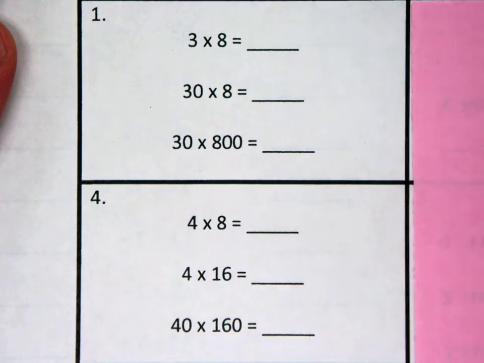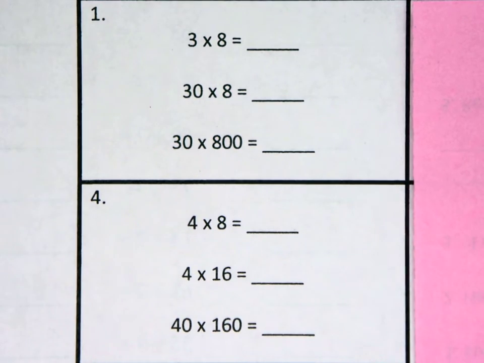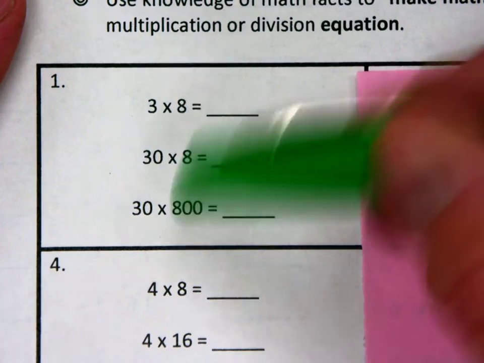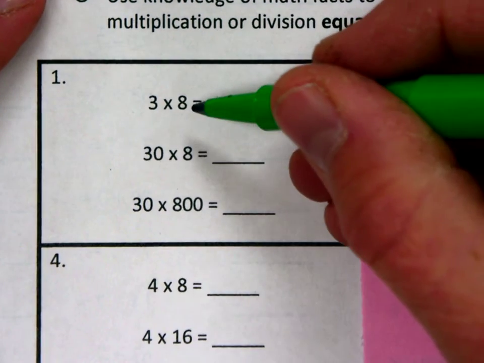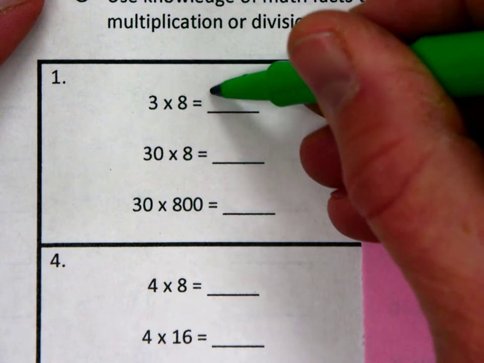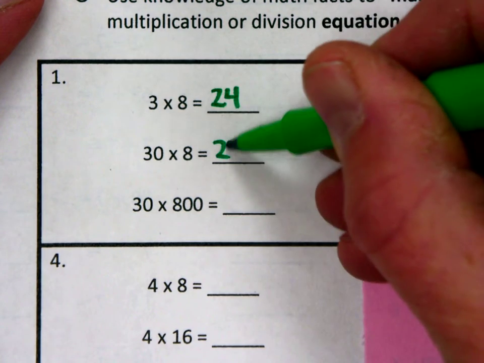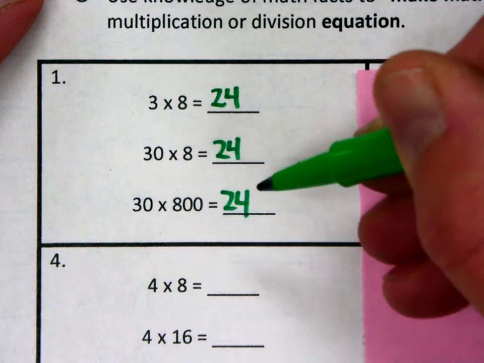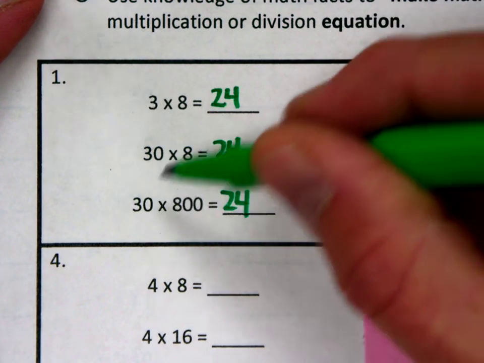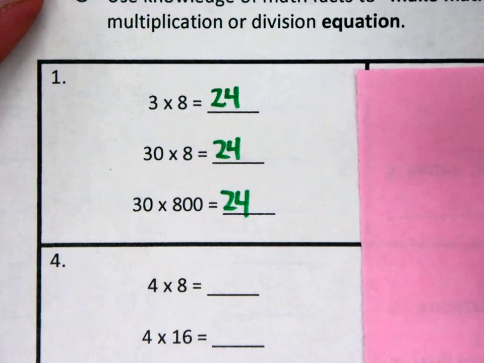The first thing I've been teaching students is that when you have a set of problems like this, of course you're going to look at what basic fact is sitting in there. So 3 times 8 is 24. And in class that means we just start saying this is 24 all the way down if nothing else is happening to these factors. If it's a 3 and an 8 all the way down, then it's going to be 24 all the way down.